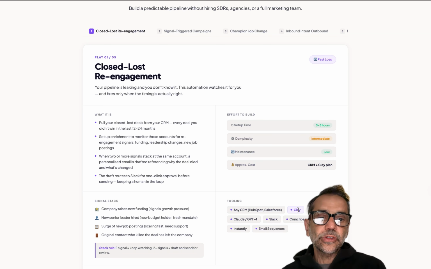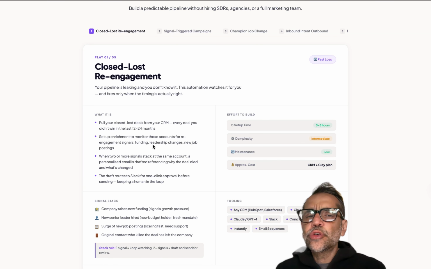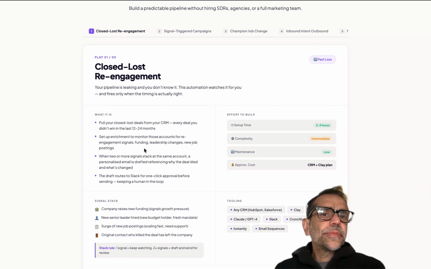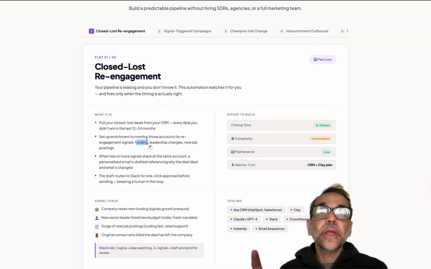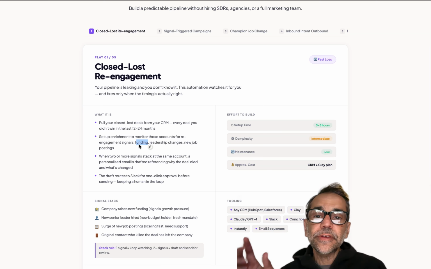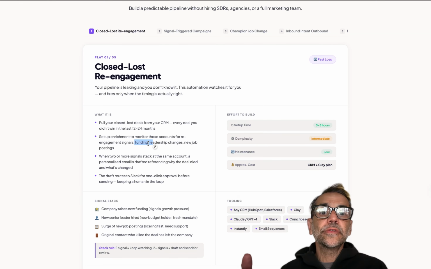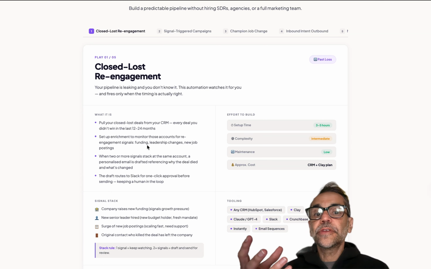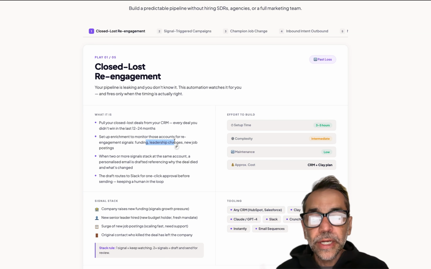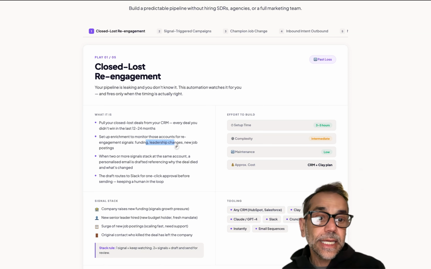I've used Clay to do a lot of this. I extract this from a CRM and input it into Clay. In my example, I was interested in finding out if there were any growth indicators, like they'd raised funding. That's what I use to re-engage, especially when I mapped out those that said there is a budget issue. So I went back to them one-to-one, right? If somebody said it's a budget issue, look for signals in your re-engagement around funding. If there's an org change, look for leadership changes. Run an automation.